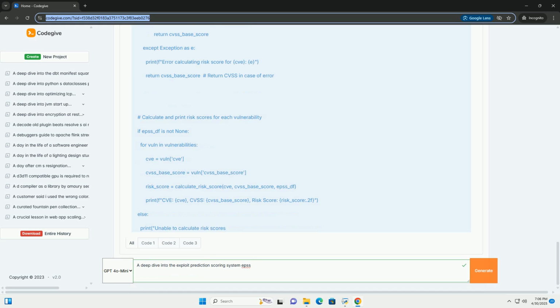2. Understanding the EPSS data. Data sources for EPSS training. The EPSS model is trained on a wide variety of data sources.